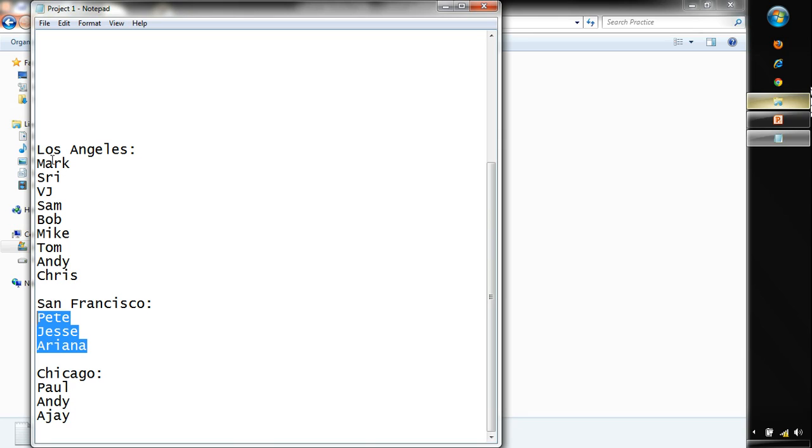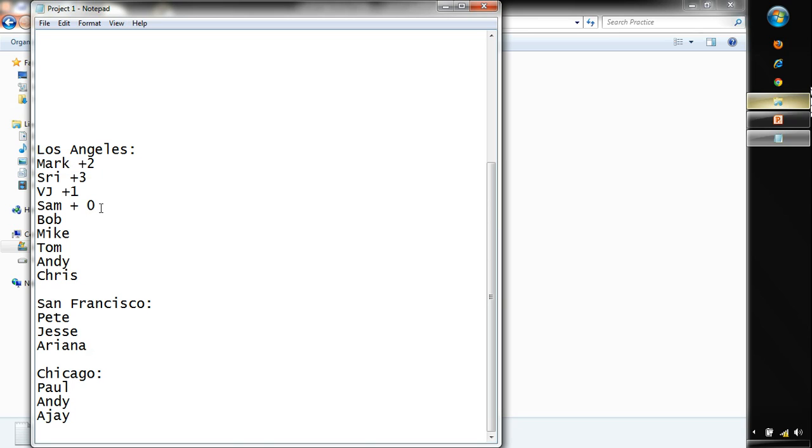It's not just one reason, but you will see simply here that, let's say I want to identify how many people are coming with Mark. So I'll say Mark plus 2, let's say Sri plus 3, Vijay plus 1, all right, and Sam plus 0. So I am able to individually say how many people are coming with the invited guests.